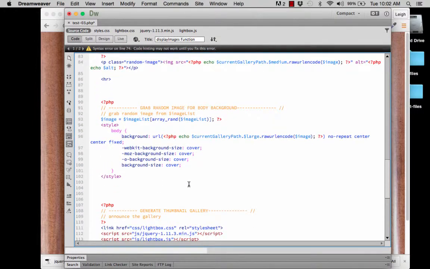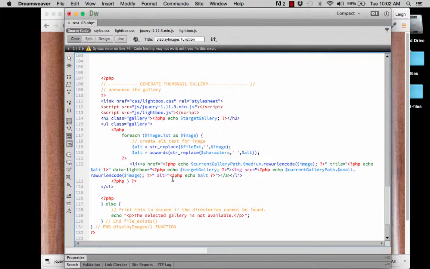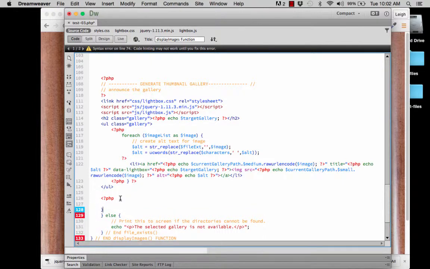Then I'm going to go down after my thumbnail gallery part, after my last UL, where it's got my PHP, and I'm going to do endswitch. That's going to be the ending of my switch case.